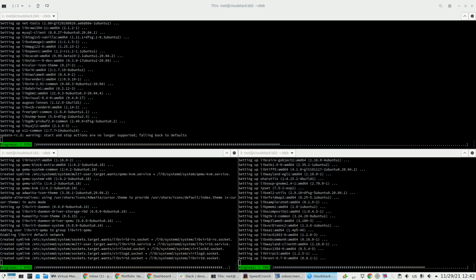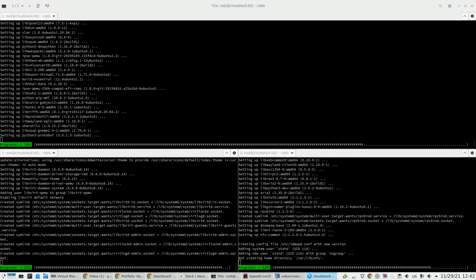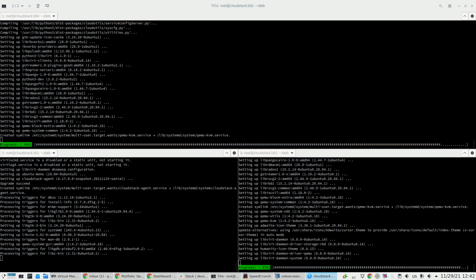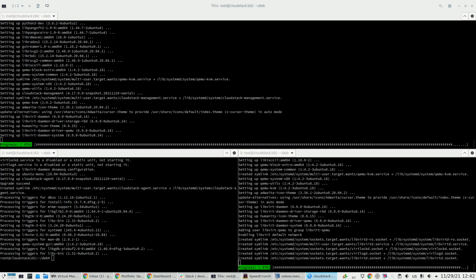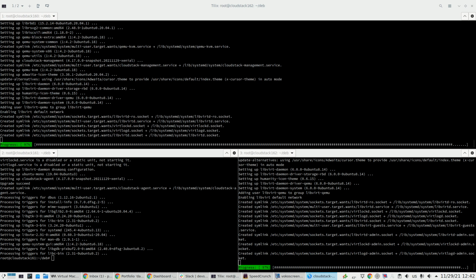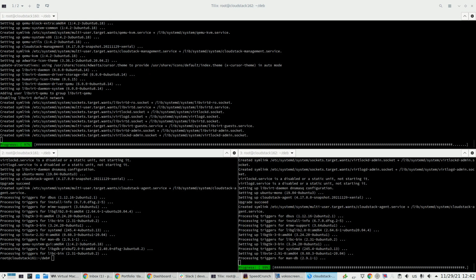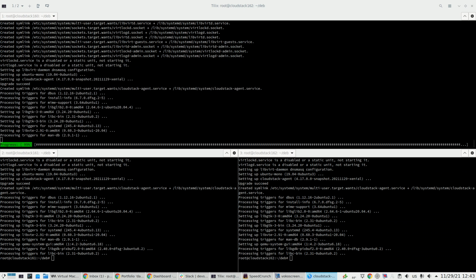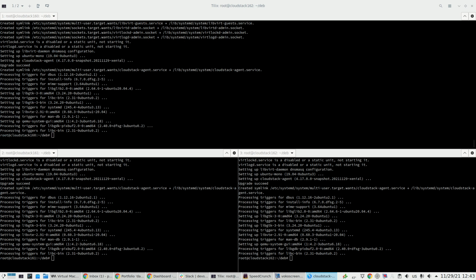Then we will, on all nodes, tweak a few settings for libvirt so that the TCP connection is allowed and ready, because that's how Cloudstack talks to libvirt or KVM. And after that, we will disable AppArmor on all machines or add exemptions for libvirt so that AppArmor doesn't get in our way for security reasons.